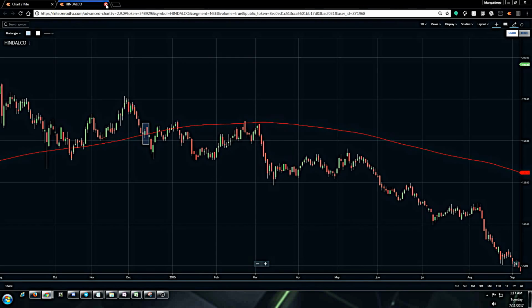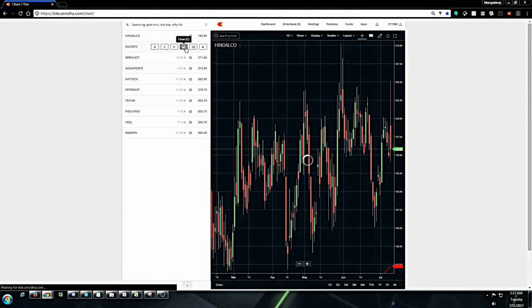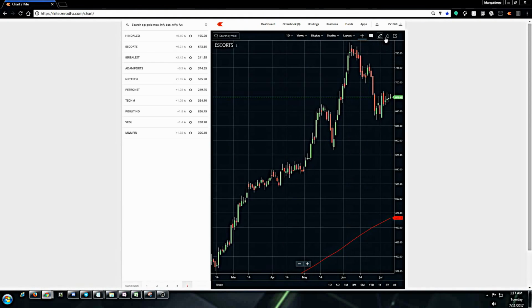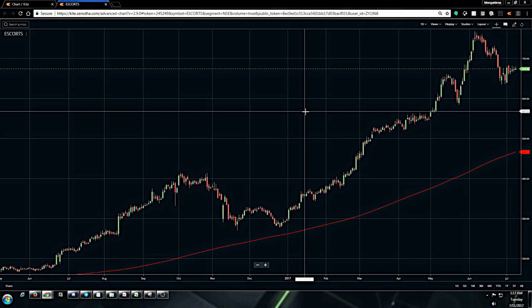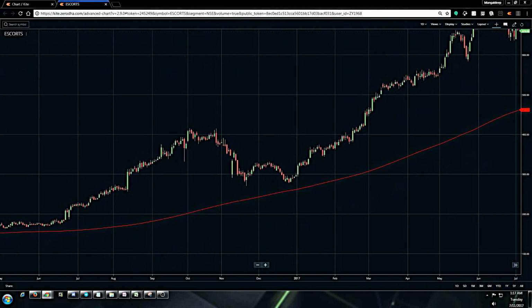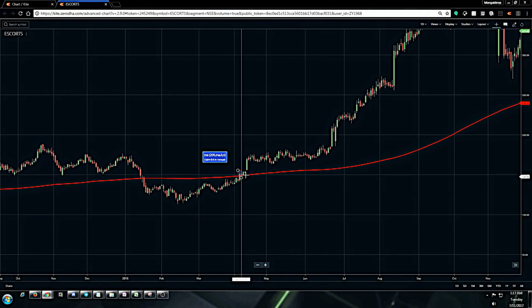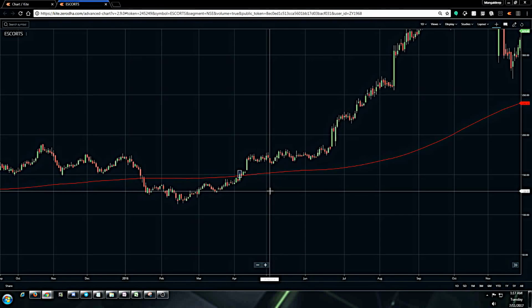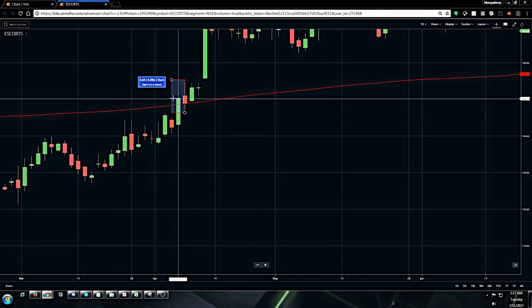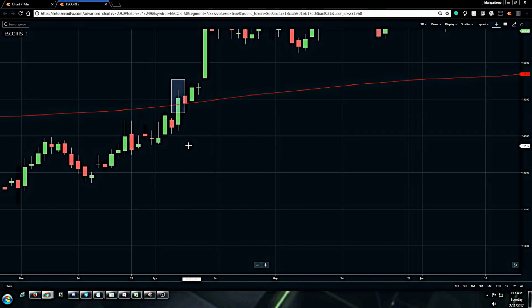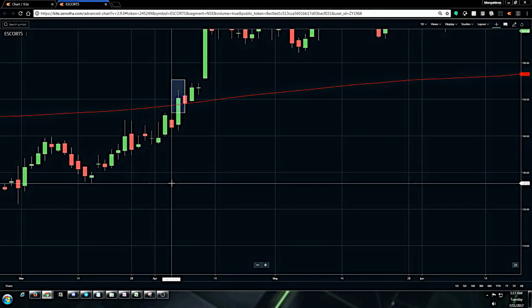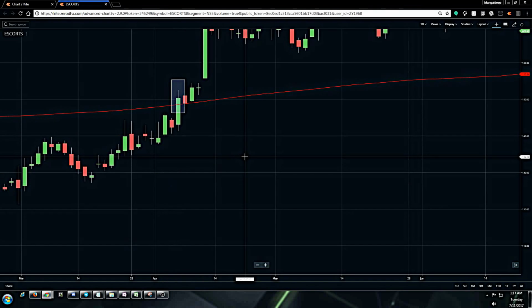All right, now let me take you to another example. Let's go to Scott's. Let me maximize it. Let me go to the point where the candlestick closed above the 200 SMA. This is the point, so we go long here. It is around 150 rupees. The recent swing low is here, so 127 will be your stop loss.